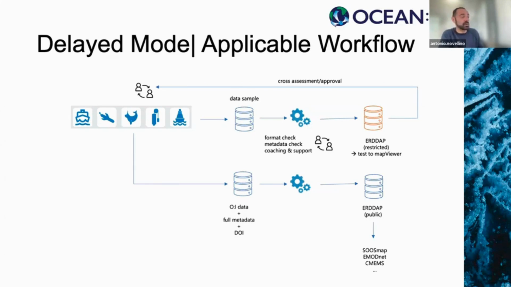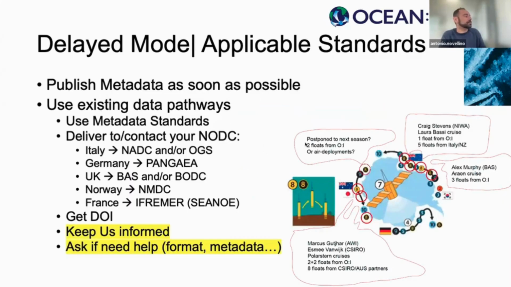That is an indicator that we can use for our reporting purposes towards the Commission. So the first step, the first loop, it's good that we work together so we can check the data, the format, the variables, so we can help you and you can help us apply the conventions that I mentioned before. Then you can publish it into one of the trusted repositories, or we can also help you to publish it in one of them. And then we can plug it into the OceanEye backend system.